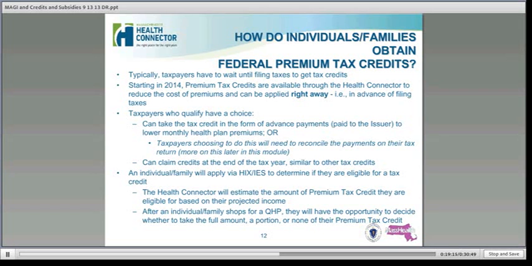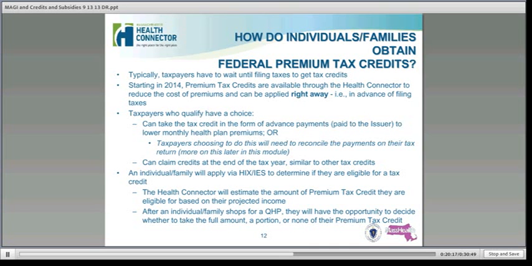Right. So if you turn your attention to slide 7, we want to focus on this, because this has changed really since the last time that we had explained it to you. We just want to make sure that we're being very, very clear about our affordability options, and very specifically about our connector care plans. So as you know, we've talked about the federal government and the Commonwealth together being able to provide eligible individuals with premium tax credits, cost sharing reductions, and other subsidies that can be applied towards the purchase of QHP. Remember, all of this is offered exclusively through the Health Connector.